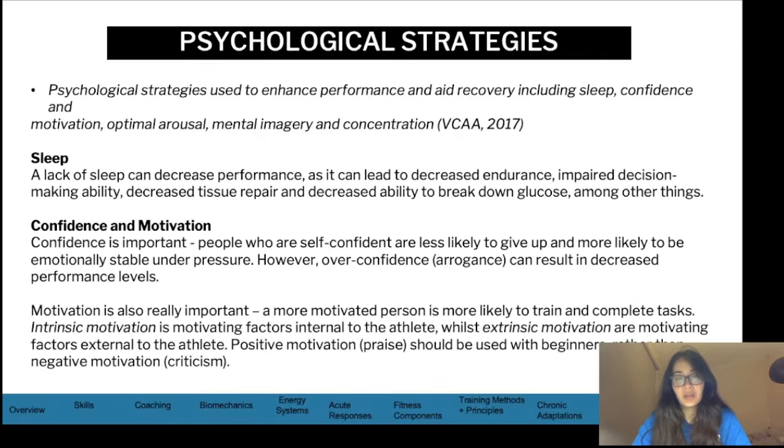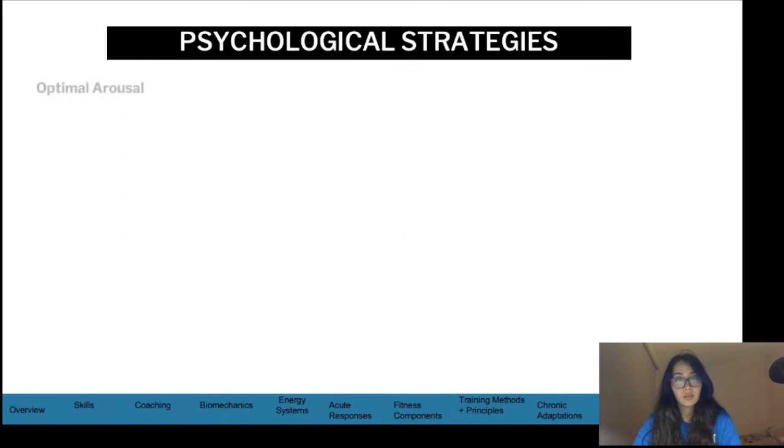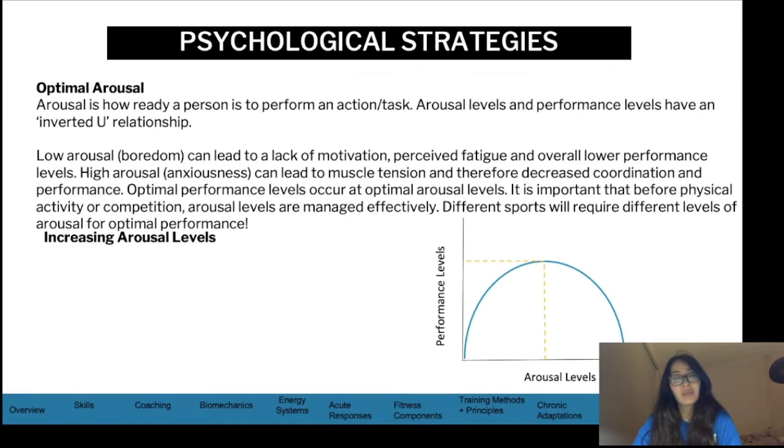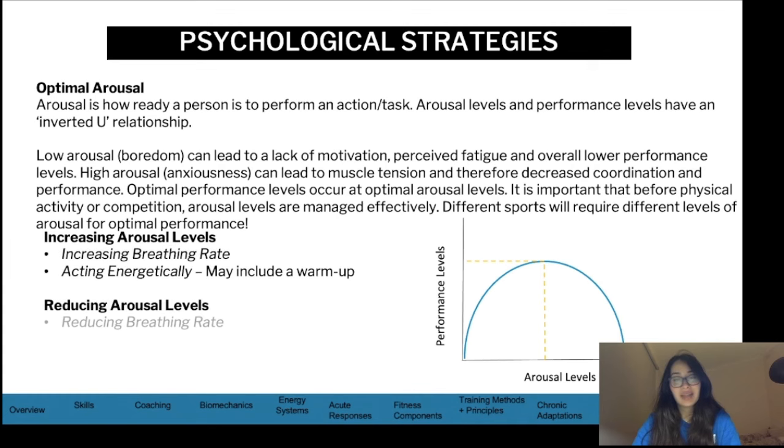Psychological strategies are pretty self-explanatory. It's really about influencing your performance, often by mental means. So things like sleeping to improve your mental acuity, confidence, and motivation. Make sure you know your inverted U graphs. I can't remember the names of them now. I'm really sad, but I was actually really surprised to see they came up in one of my psychiatry type lectures in med classes. So this stuff is relevant in the long term if you are doing medicine or psychology or something like that.